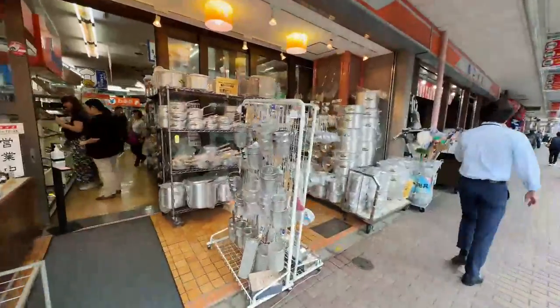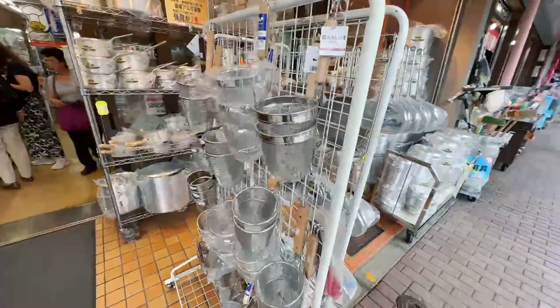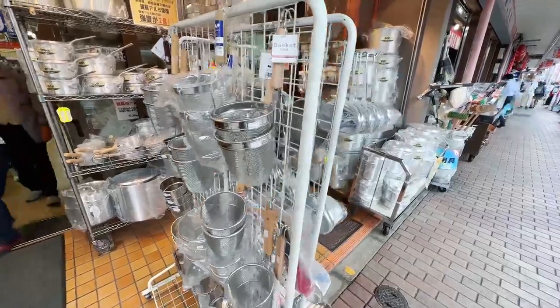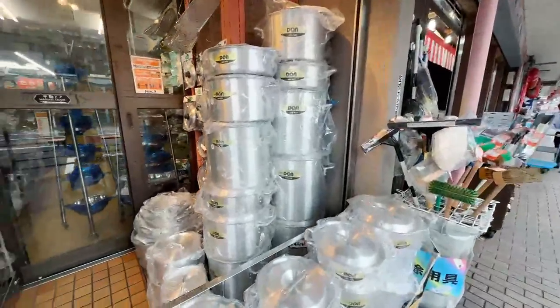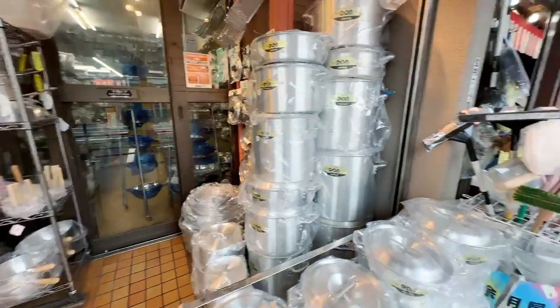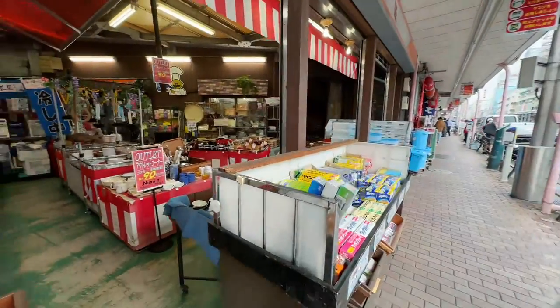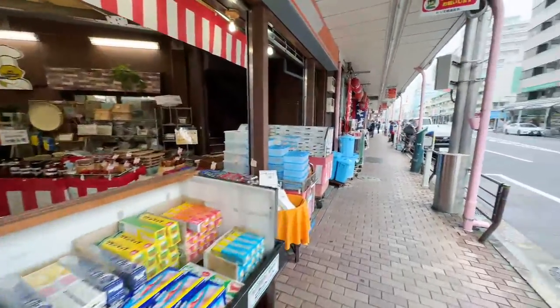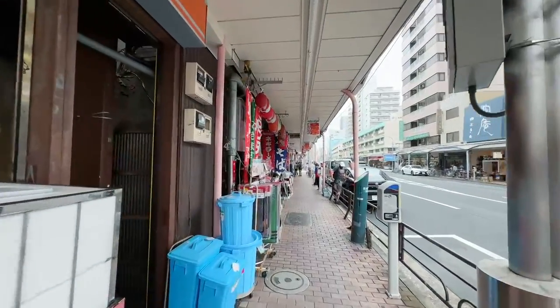I'll probably take a quick look inside here because I have time. Look at these nets for noodles, like ramen or udon strainers to go into boiling pots. And if you need a boiling pot, they got you covered here. Look how big these are. Wow. And I'll be honest, I could see if you can find a lot of these things on the auction sites as well. People that have restaurants that have gone under are selling these off. So there's lots of budget places where you can buy them. But having a nice new pot if you're in the restaurant business is kind of nice.